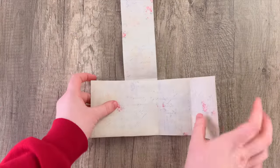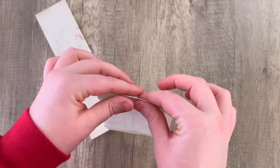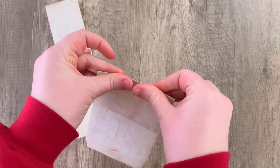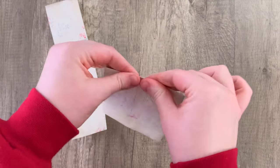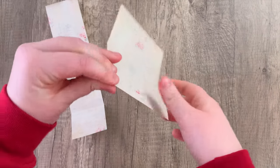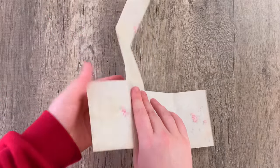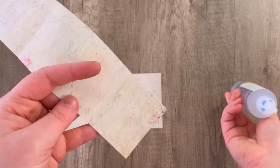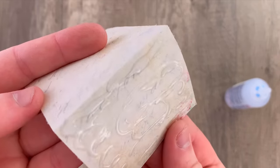So just laying that smaller edge behind the second panel of our horizontal portion. And again, before you glue everything down, we want to make sure that we give everything a good crease. So every crease should be folded front and back and smoothed out like this. And then we can go ahead and lay that vertical portion behind the horizontal one. And I'm going to add some glue to this shorter piece here.